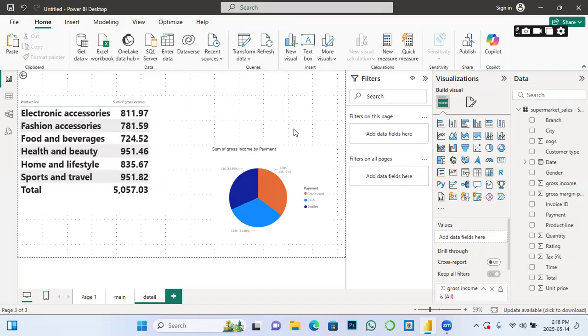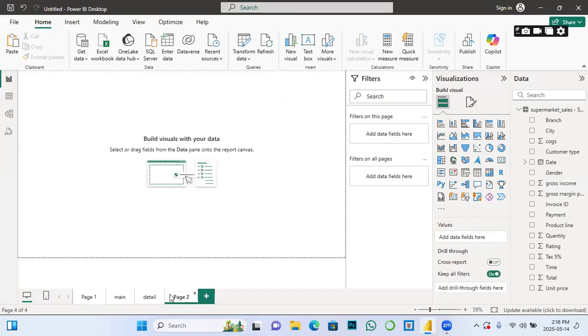Now, before I end this topic, you can have multiple detailed pages. This is the one you are used to answer this question. Let's create another detailed page for targeting a different breakdown. So you can come here and say detail 2. So in your office, all those routine questions they ask you, you have created their drill through pages, their detailed pages. So as soon as your boss asks you, you drill through and supply the information.